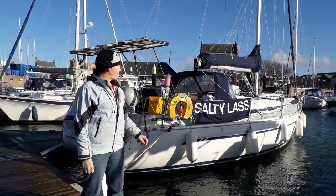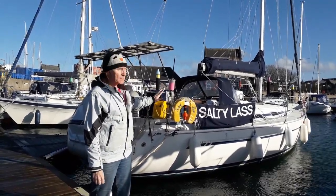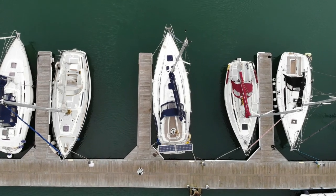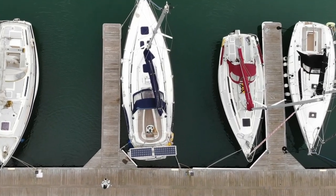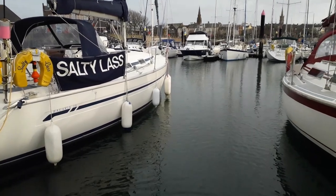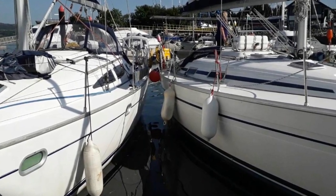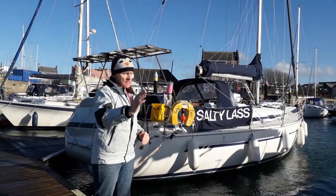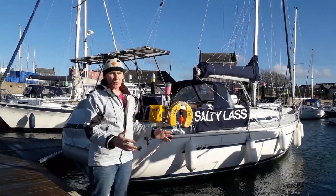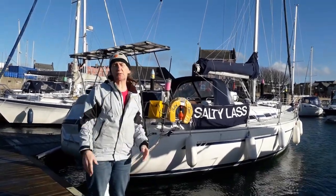Well, we're back in the slip now. As you can see, here we've got room. We've got the boat fendered up so that when we do the springing manoeuvre, if there are any issues and we lose control and it pushes into this other boat beside us, the fenders will protect the boats from each other. The room you can see is useful to us — we couldn't do the springing manoeuvre if we didn't have this room. For instance, when we were in Conway, the gap between the boats was so tiny that we couldn't spring there. In that case it was straight in and straight out. So if you're going to spring from a slip, you will need some room because the boat is going to move out either at the front or the stern, depending which way you're springing.